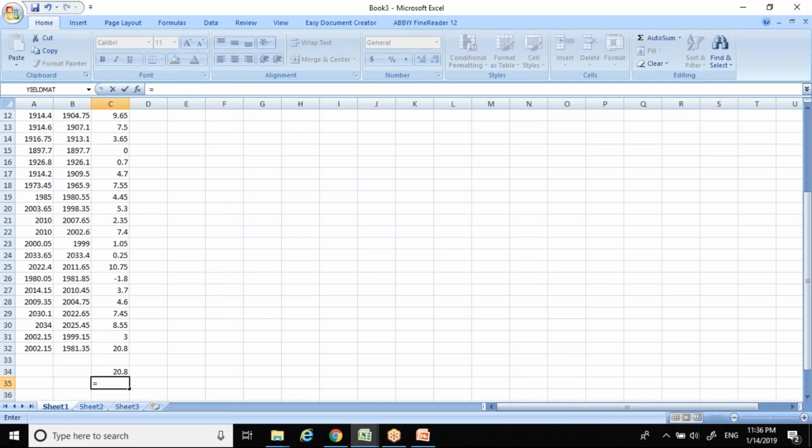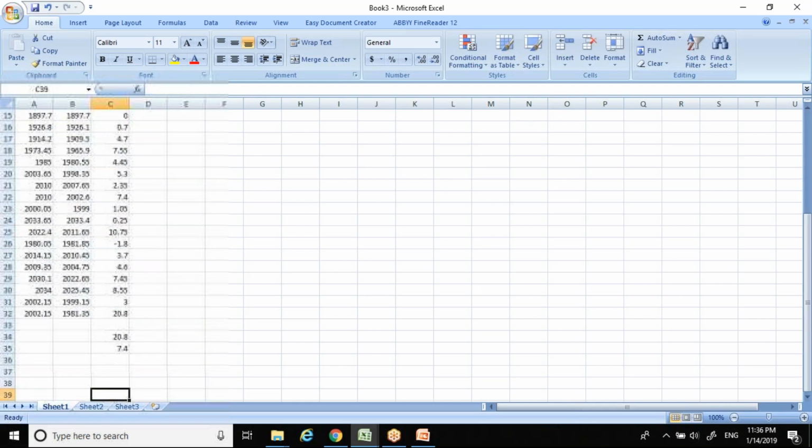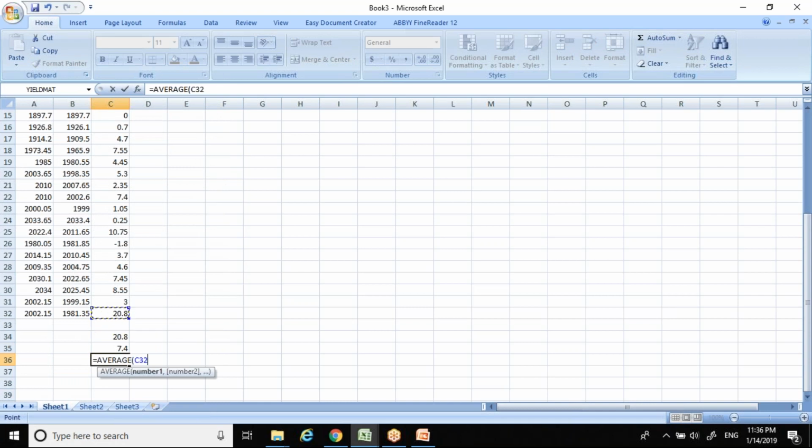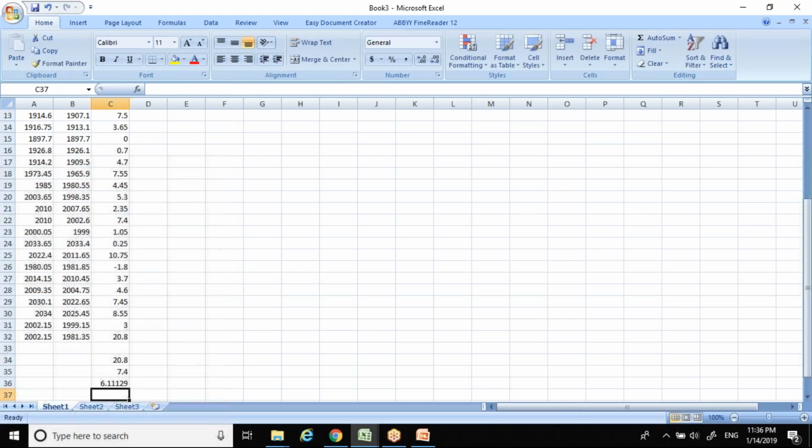And what is the mean or the median? Let's check the median. Median is around 7.4. So if the spread is less than the median, you can roll over. So that is good. Or if you want to take the average, you can take the average also. Few people take median, few people take average. So the average comes to 6.11. So you can roll over any time when the spread is less, like less than 6.